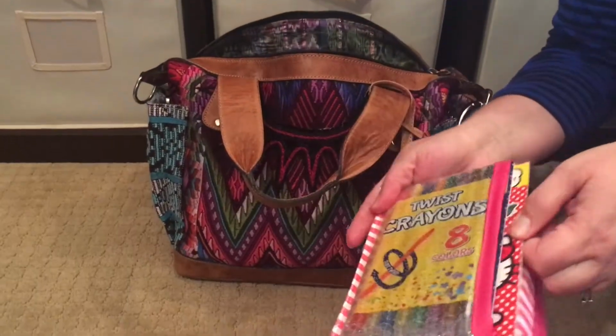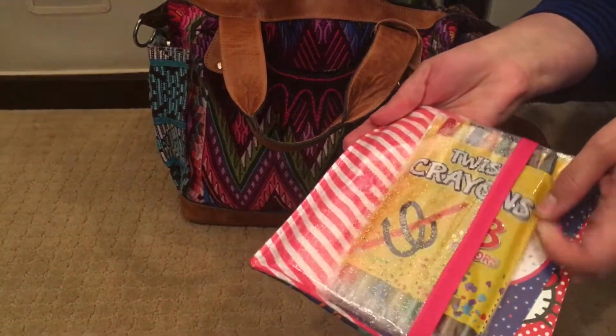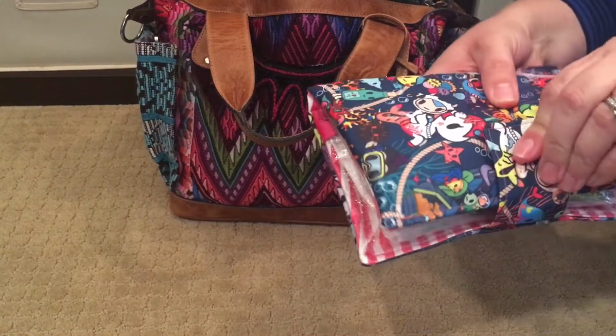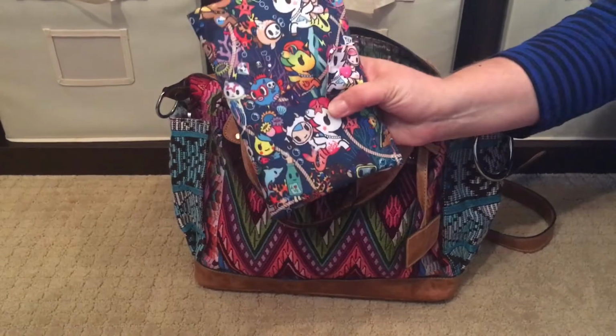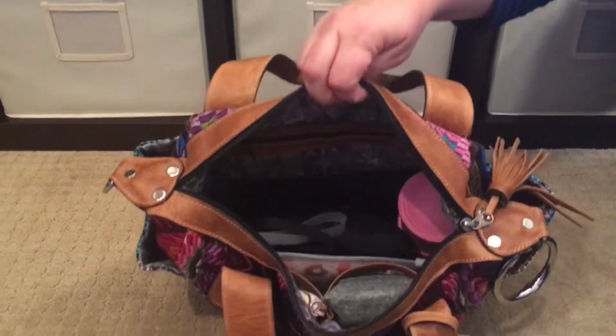And then in this pocket here, I have a couple of the PlayPack cases. I have a sticker book, and then I have some twistable crayons. So instead of having two things, one with the restaurant essentials and one with the PlayPack stuff, I put everything in here and it worked out so great. This is what the bag looks like now.